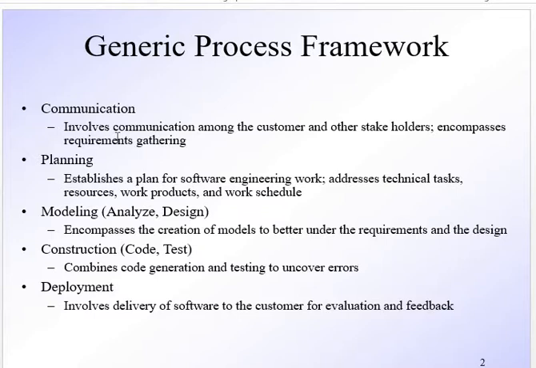Then the planning. Once you capture the requirements, you will store them in the SRS document, that is the software requirement specification.